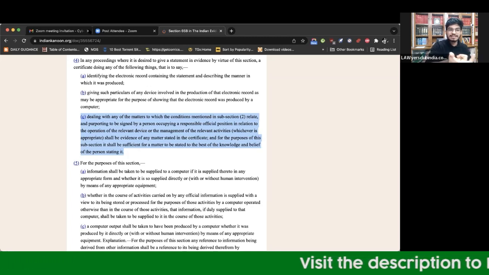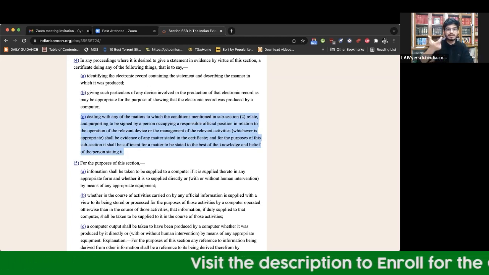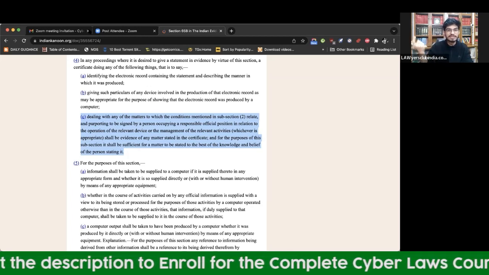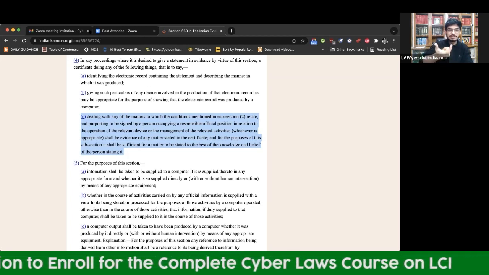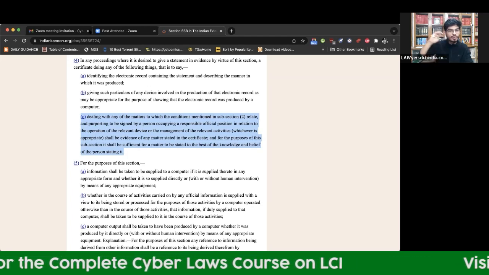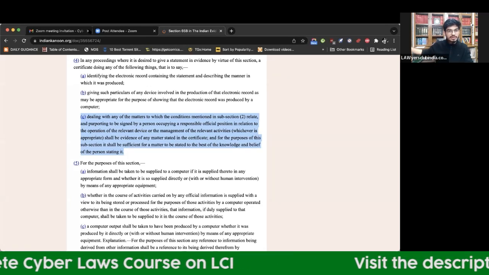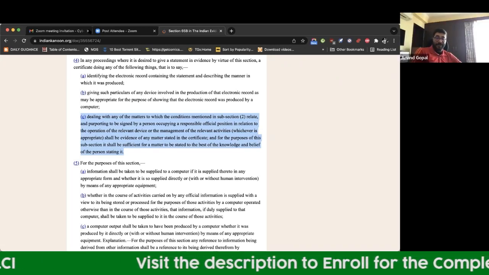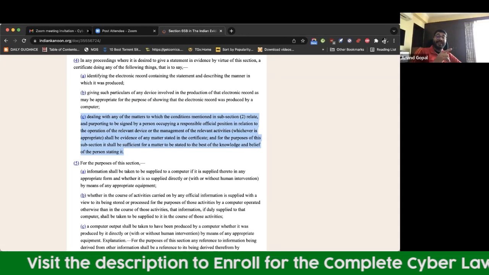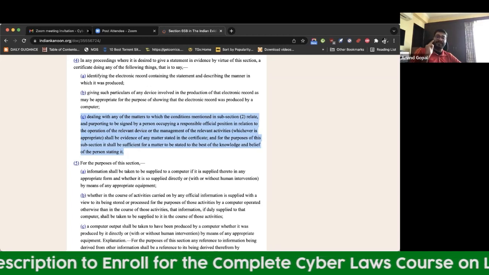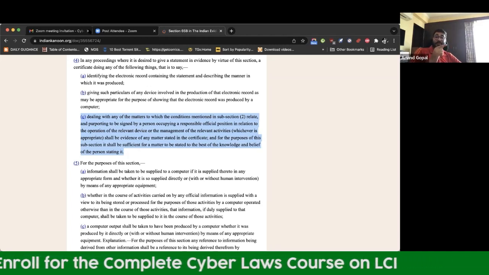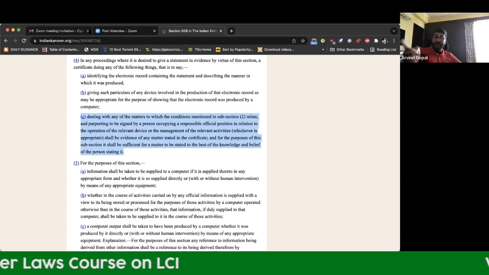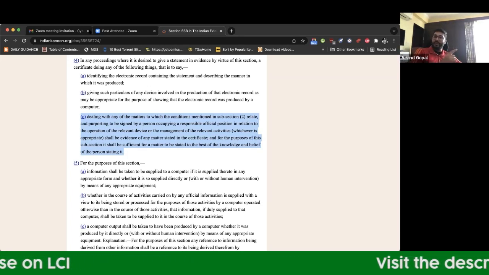This is exactly like the presumption that is taken in, for example, Section 29 of the POCSO Act, where it says that until and unless the accused person discharges his burden, the court will presume that he has committed the offense. Correct. POCSO applies evidence and the threshold of evidence very differently, as opposed to other criminal matters wherein you are considered to be innocent until proven guilty.